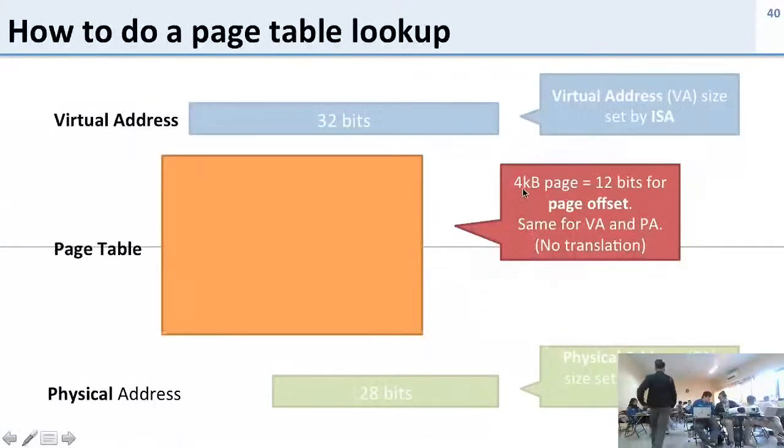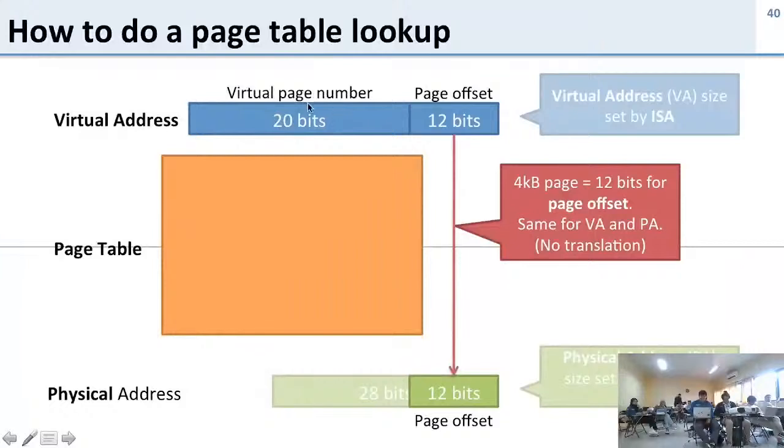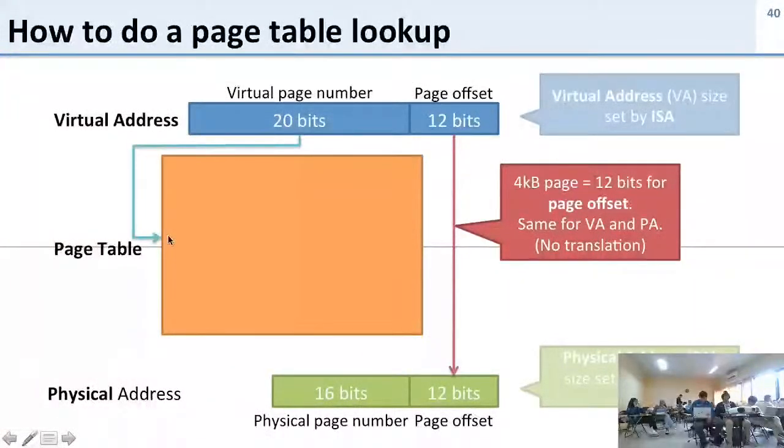The first thing we want to remember is we have these pages that are larger. In this case we have a 4 kilobyte page, so we've got 12 bits for our page offset. That means that these lower 12 bits, the page offset, are not translated. They just go straight through. That leaves us the remaining 20 bits of the virtual page number that needs to be translated into 16 bits of the physical page number. And how do we do this? Well, we're going to use the page table. We take the virtual page number, we put it into the page table, we look up that virtual page, and then we get out the physical page that corresponds to it.